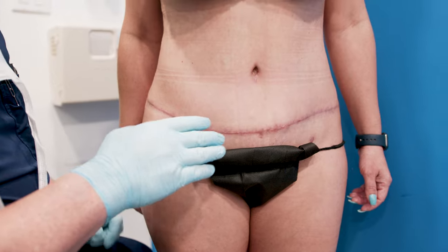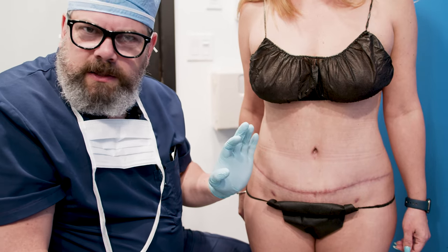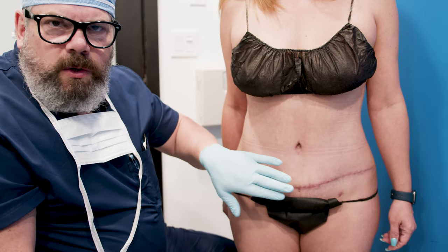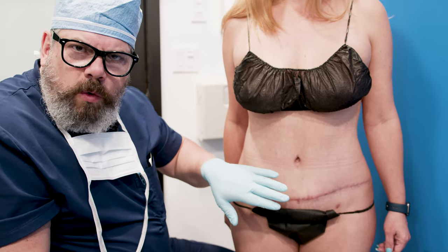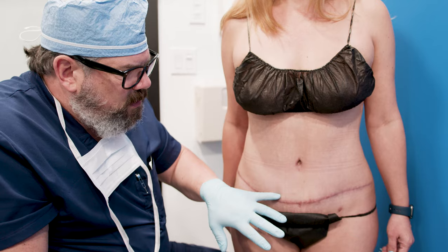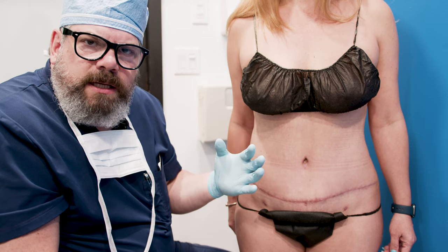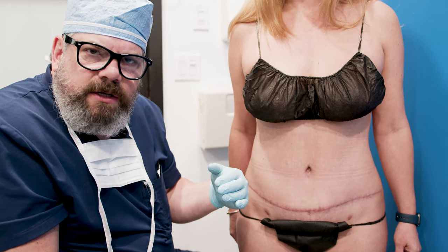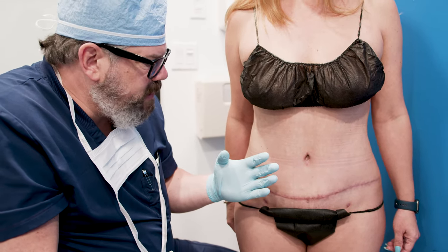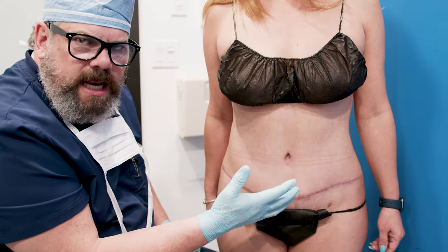If that supply is not perfect, some of the fat in here is not happy because it's not getting the oxygen it needs. Some of that fat will die and becomes firm. It looks great — I was joking with her like a typical plastic surgeon, saying it looks great. But she asked about the hardness. Typically we don't do anything — it goes away on its own, sometimes taking several years to soften. Some patients are left with harder areas but become accustomed to it. I wanted to point out that fat necrosis can happen with anything, not just BBL.